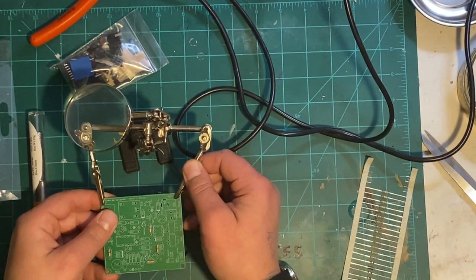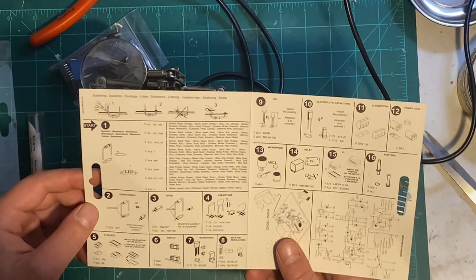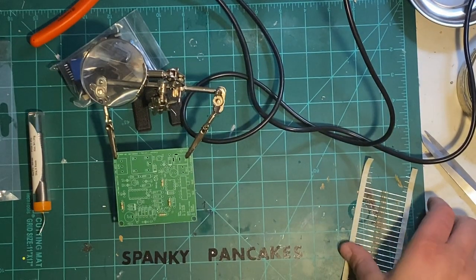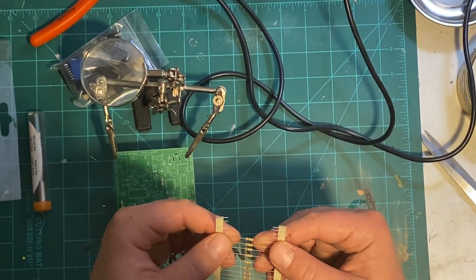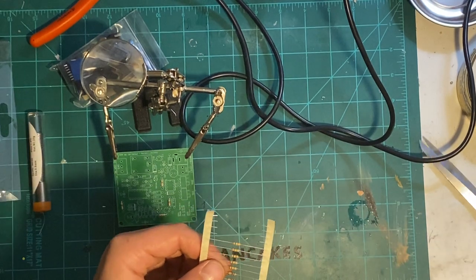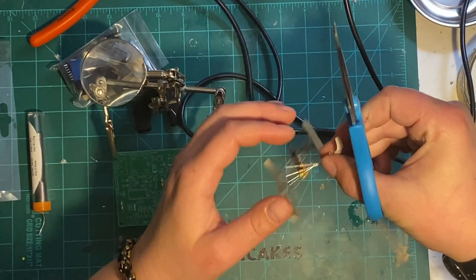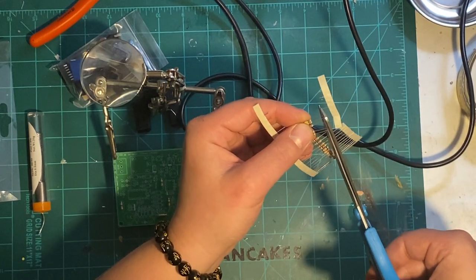All right, what do we got next? Okie dokie, artichokey. So, resistors 5 through 9 are 100K, so that should be brown, black, yellow. I believe they're probably all in order. Yeah, brown, black, yellow, and a bunch more brown, black, yellow. Here we go. Let's cut them up Big Clive style. Big Clive style, baby.